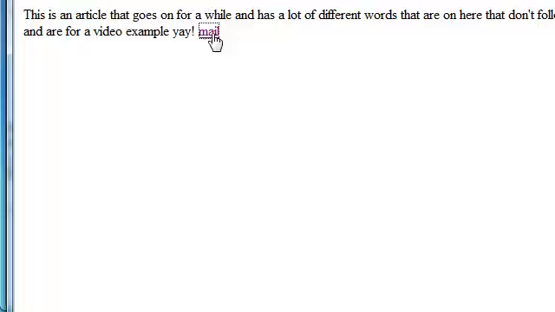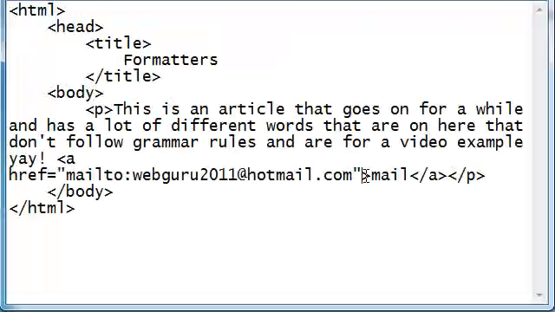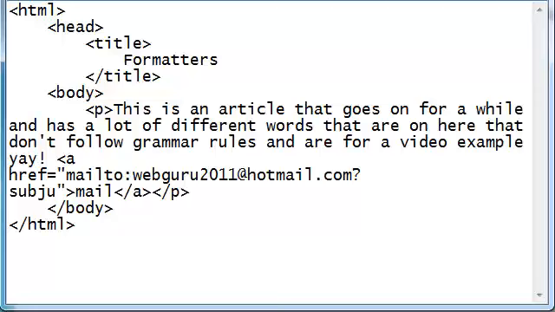But basically, if you click on that, it will allow them to email the given email address. And to like further detail it, you can actually go over here and then put a question mark and then subject and then equals, and then you could have like stuff as the subject.